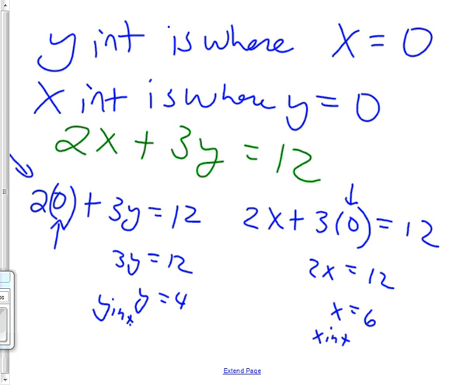Now, technically, the x-intercept is a point. So I really should write the answer as something comma something. And same with the x-intercept and the y-intercept, they are both a point, something comma something. But if I just use what I know, the x-intercept is where y is 0, then the 6 can only go one other place. Duh, that's easy. And here, the y-intercept is where x is 0, and then the y has to go in the other place, and there we go. Okay, so that's how you do it when they give you an equation, even if it's an ugly, nasty equation, and they ask you what its y-intercept is.